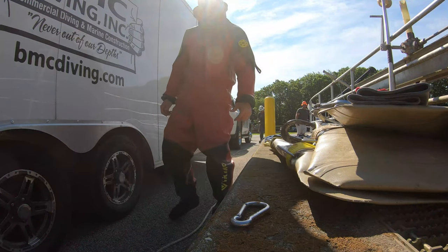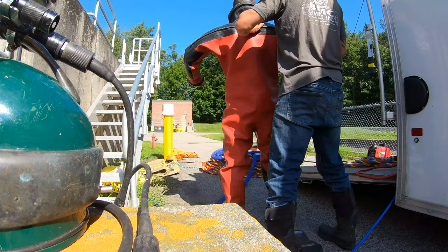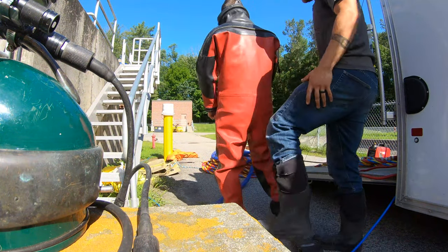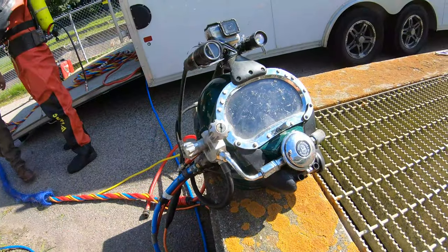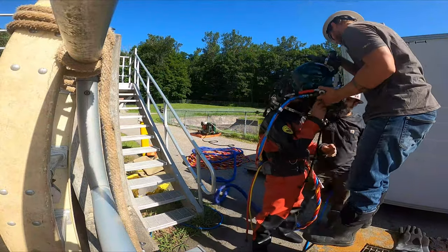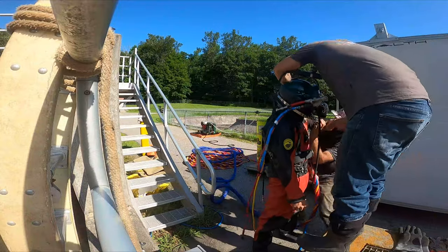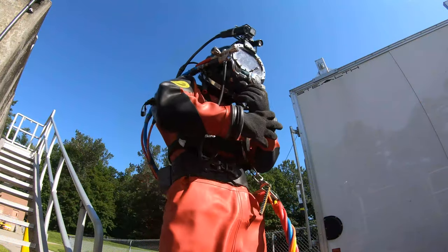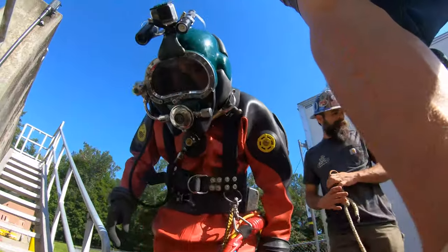So one thing we always use while diving in wastewater is our vulcanized dry suits. These dry suits are made of a thick rubber and are designed to lock right into the dive helmet to create a perfect protective seal around the diver. And yes, you can poke a hole in these suits, so you have to be careful around sharp objects.